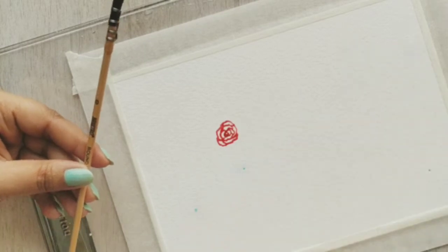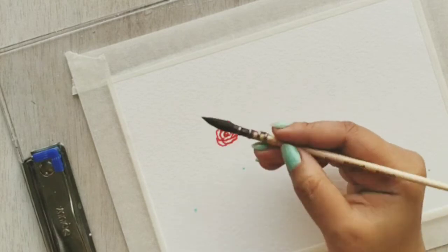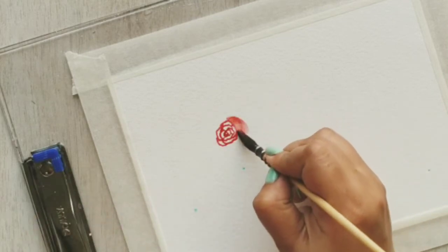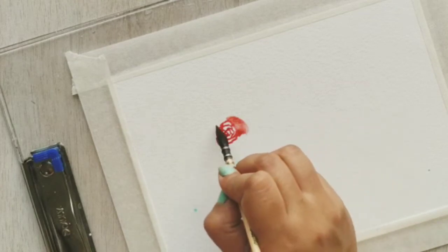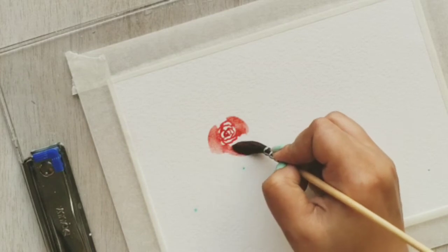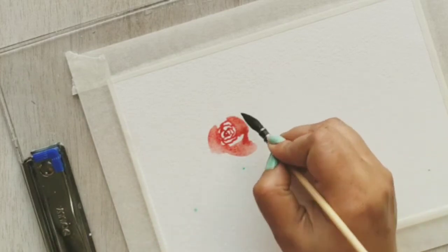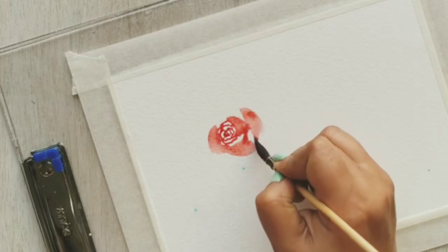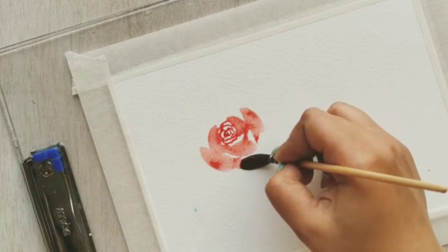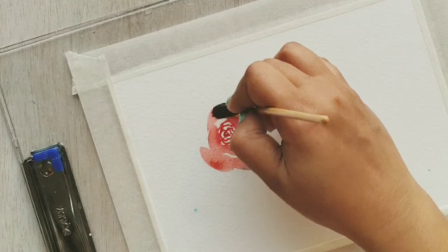And now I will start to flare this out with my quill brush. I want the edges to be like that, unfinished. That will give a very natural look to our rose. Do you see how beautiful it is coming along?